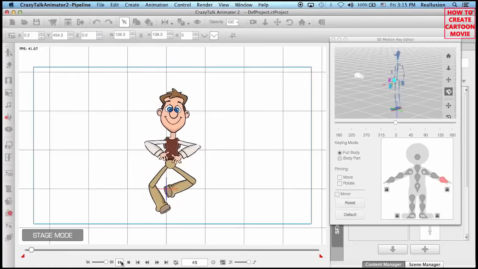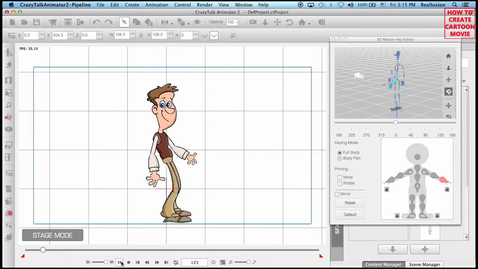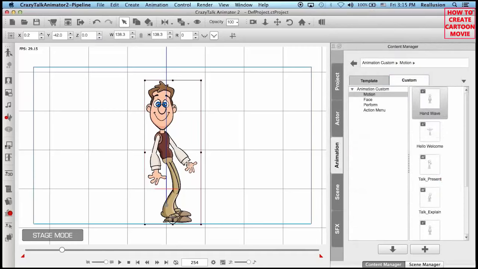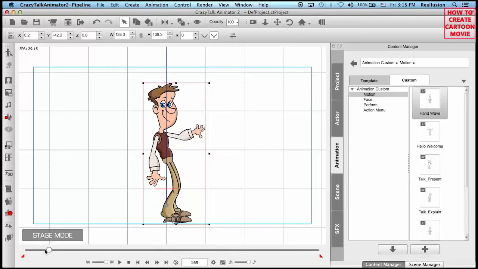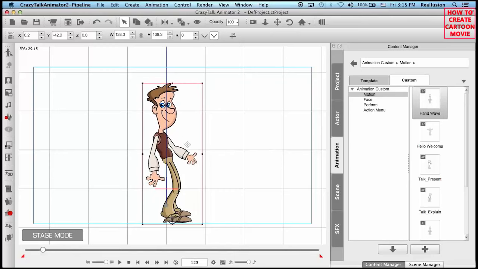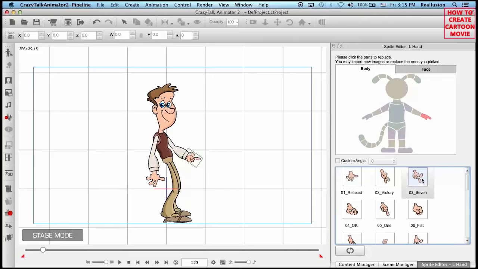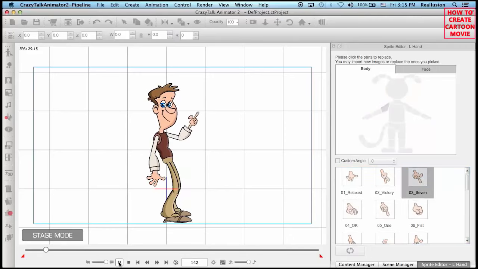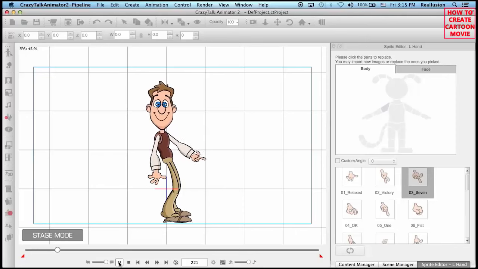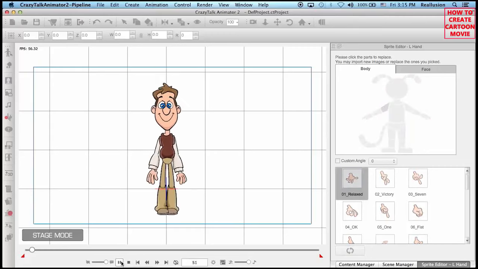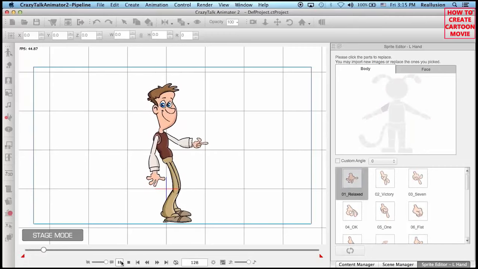He bounces, he says hi, turns, and he's doing his pointing with his arms. So notice that his hand gestures, he has an open hand, right? But I can quickly fix this. Right about there, if I want to change that sprite for his hand, I can go into the sprite editor. And thankfully, Gary Pye did a beautiful job at dropping in all these beautiful sprites for Dan. So now he's got that pointy finger. And right there, I can replace him to relaxed. And we have just created an animation in about 3 minutes.